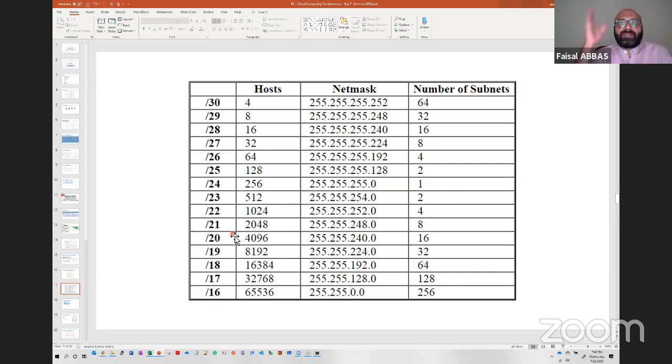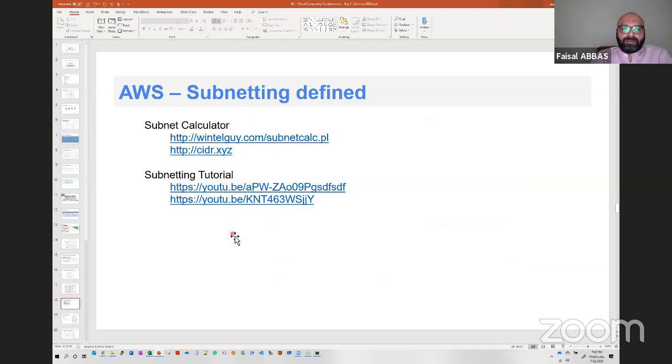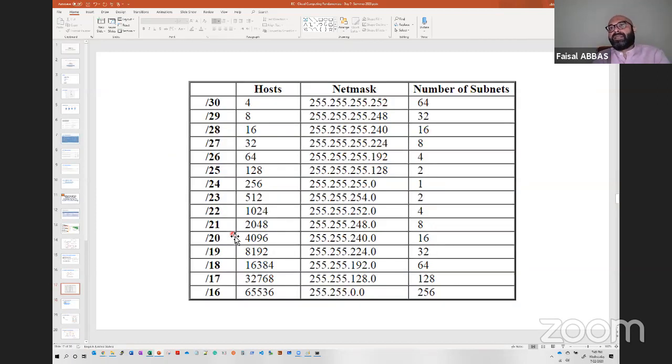Now you were seeing those slashes like /24, whatever, right? That slash notation is called the CIDR notation, or classless inter-domain routing. So either you remember it by the net mask, or you remember it by the slash.